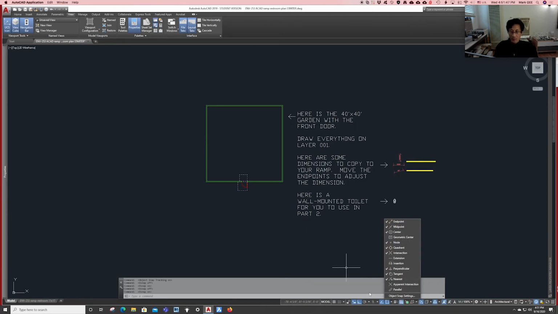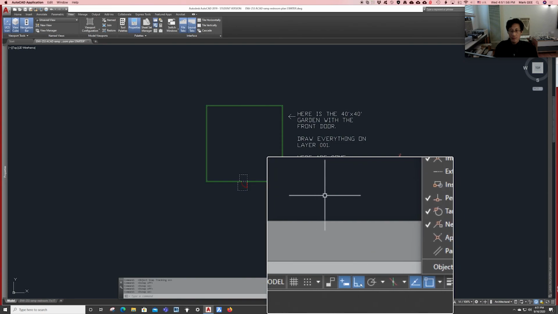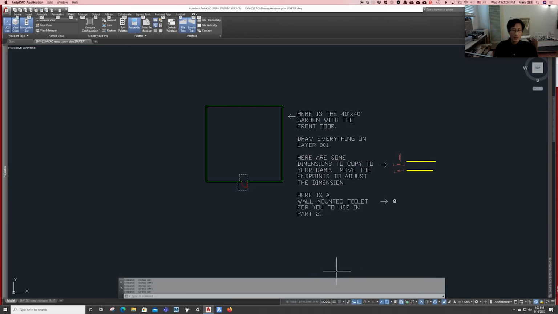Next snap that I want to bring to your attention is the Ortho snap. Also at the bottom of the screen, there's an icon. Down here, it looks like a little right angle symbol. Easy, click it on and off. The shortcut key for Ortho on both the Mac and Windows is F8. All right, and I'll demonstrate very quickly what that does. Ortho right now is on. If I just draw a line, okay, and so why don't we get into it?